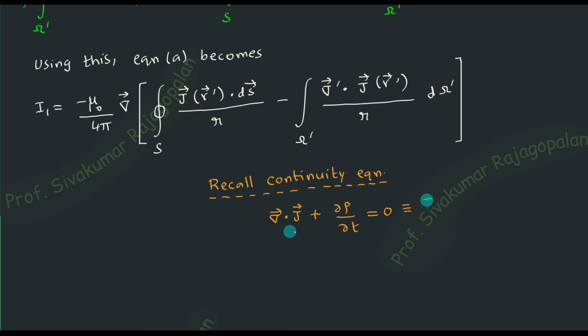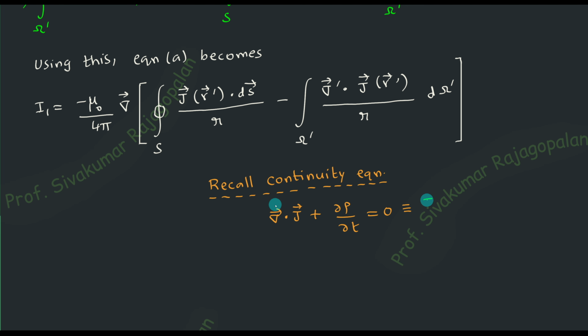Divergence of j, when you write it without reference to a particular coordinate system, means that the del and the j will be operating on the same coordinates. That is the meaning. If this is one coordinate and that is another coordinate, then the differentiation is automatically 0. There is no need to keep this kind of expression at all. So that point should be clear. Are you able to grasp what I'm trying to say? If this is dou by dou x, dou by dou y, dou by dou z, then this j is a function of x, y, z. Then only it can perform and survive. That is the point.